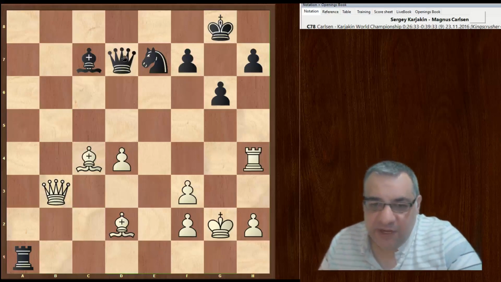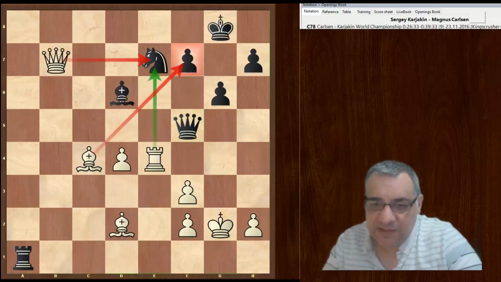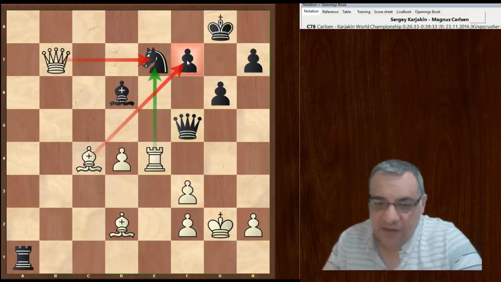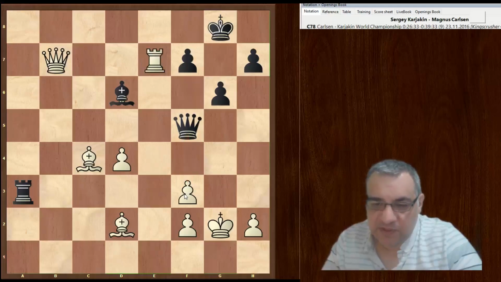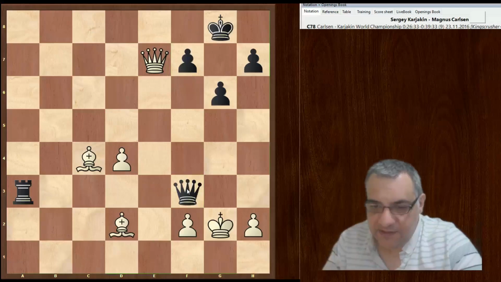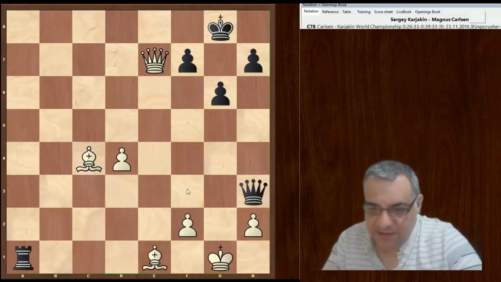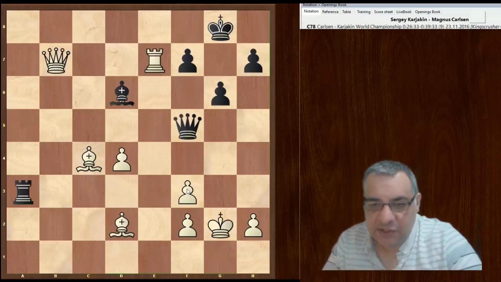Just to show you, if queen f5, this is a mistake because rook e4 and black gets overloaded. Basically he's trying to defend f7, and if he counterattacks here, this is insufficient. Bishop, here not rook takes e7 because black can actually play this, drag the queen here away from f3 and get perpetual at least.